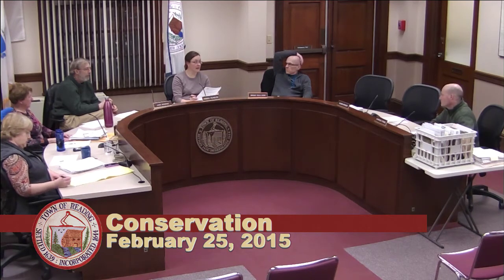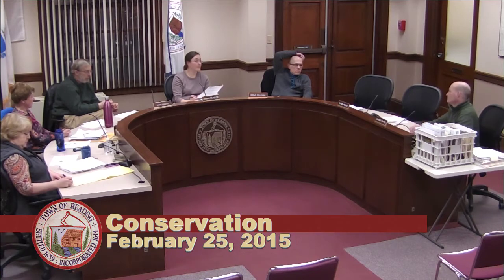Is this in a town master plan? No, I don't know if it's in the master plan, but it's definitely in the file. Okay. But that's only two or three spots, and I think we need a couple more than two or three. Well, along the main road makes a lot of sense. We want to make a statement and get people to get involved. Okay, so take the thing down, and they're coming in next meeting.